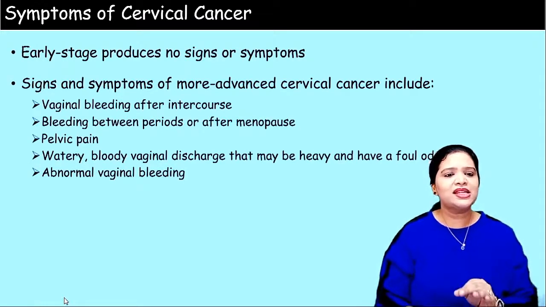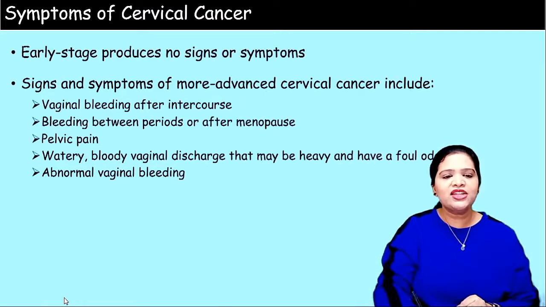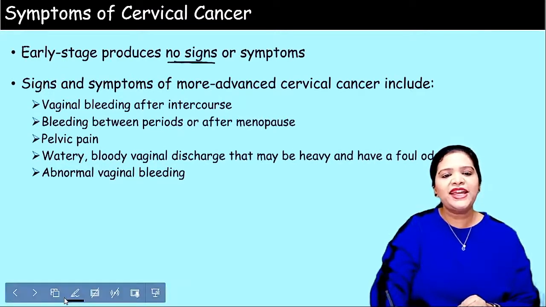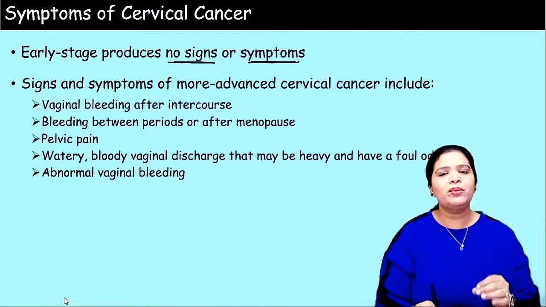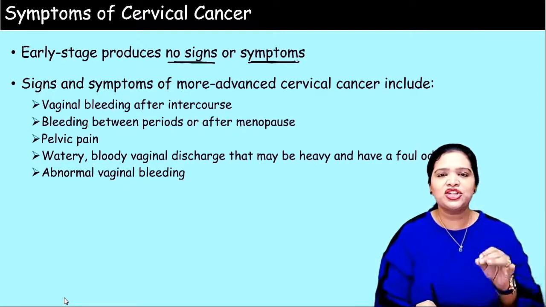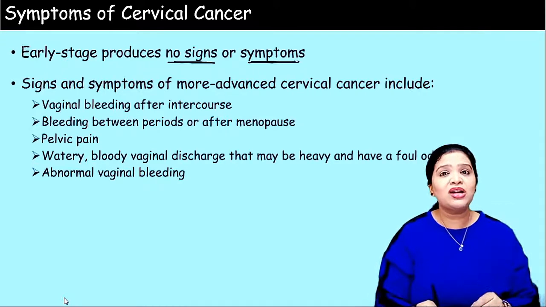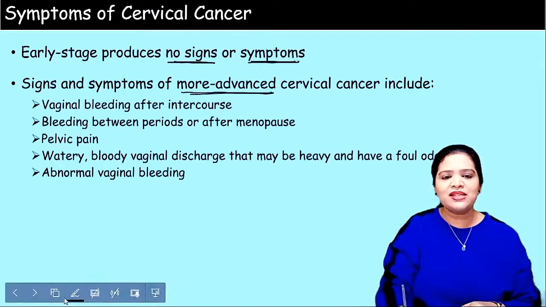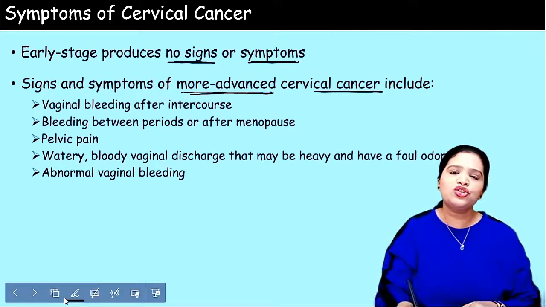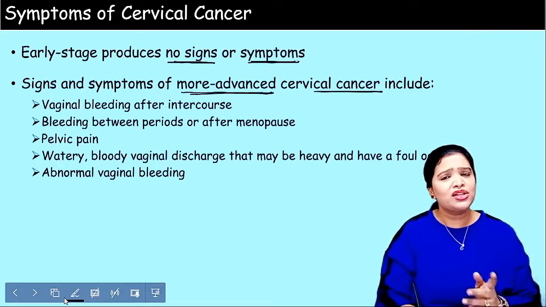Here we should understand that in the early stage, the cancer does not show any signs or symptoms. Even the patient doesn't know whether she has this infection, whether she has cancer in her body, because there are no symptoms. Then in the later, more advanced stage only, the cancer shows its typical symptoms. So what are the symptoms?